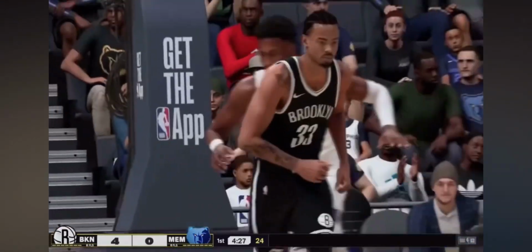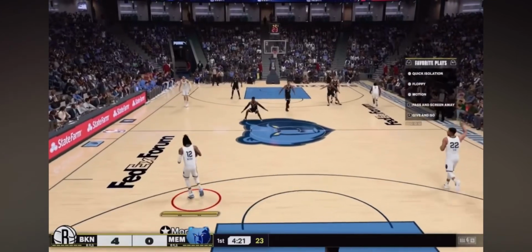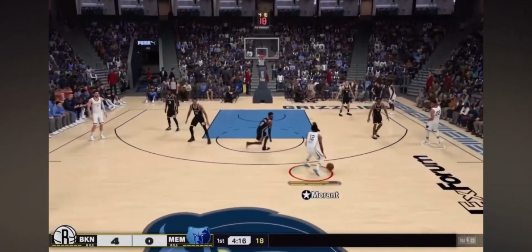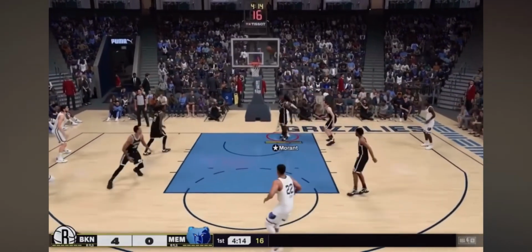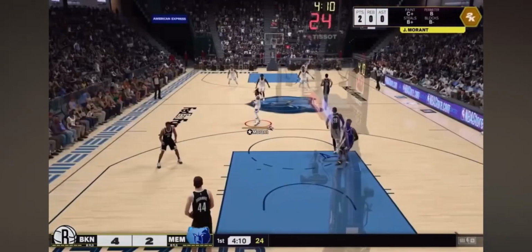Now, I'm pretty sure all these dribble heads, they're going to get a hold of it, and they're going to figure out, oh, snap, this is really OP. But Ja Morant's signatures are really, really good. He's very shifty, as you see right there, in and out, going straight to the basket, easy bucket. Now, as you see, that pops up, physical finisher pops up on gold.